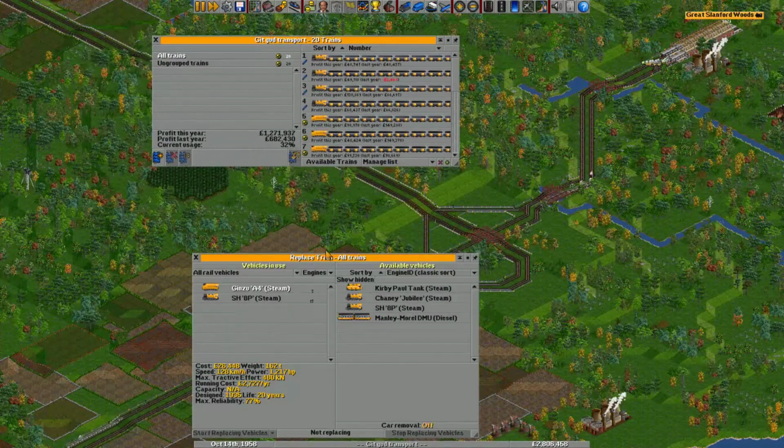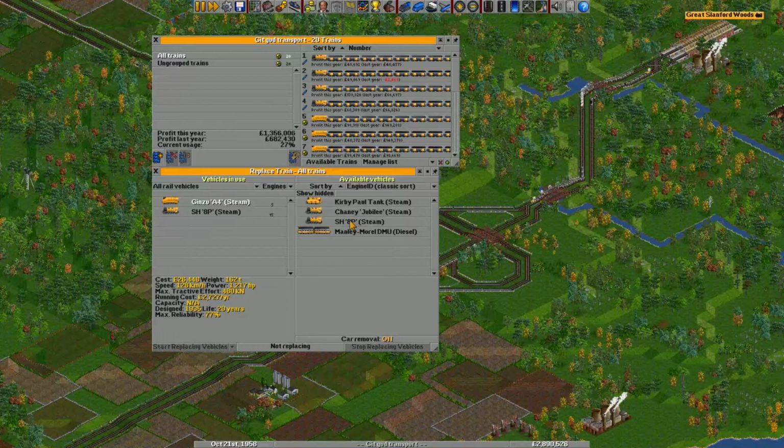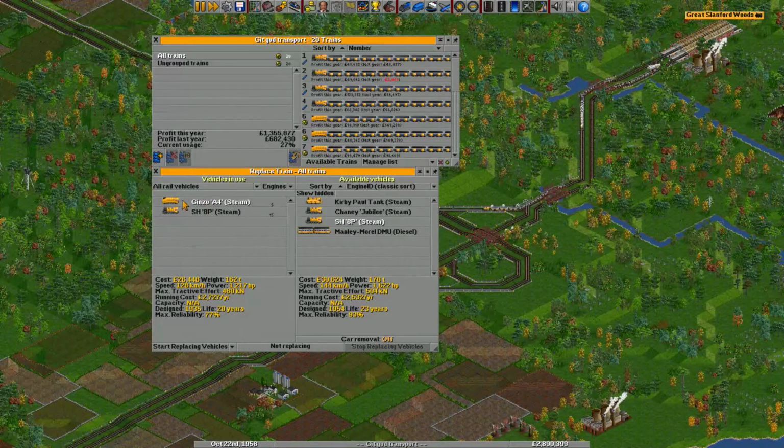Now here on the left you can see all the trains that you have in use. So we have 5 of the Ginsu A4 and 15 of the SH8P. Now we want to replace our Ginsu A4 trains with the SH8P. So on the left we select the Ginsu A4, on the right we select the newer train, and we just press the start replacing button here.